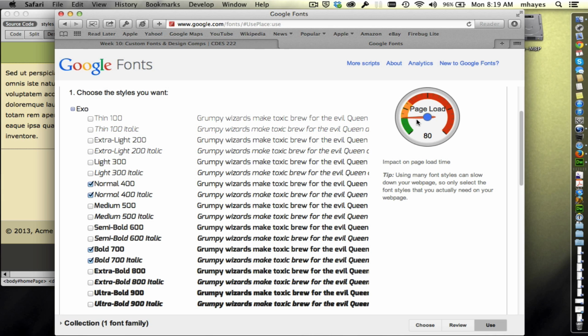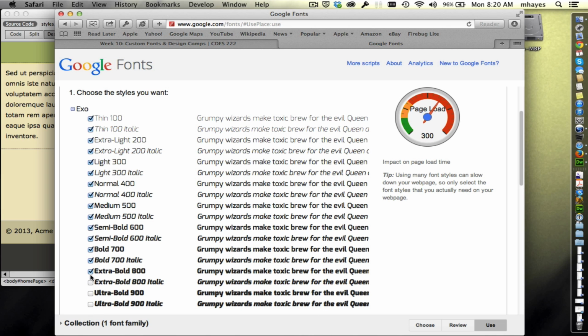They're saying I'm right on the verge between a green and a yellow, a caution area. I'm definitely not up in the red right now. The main point being that I'm adding more to the download, the content that they're sending down to my page. Obviously, if I was to go check all of these and see what that does to my page, I'm moving on up there. Okay, all the weights pushes me up to a 360. Pushes me up in the red. So they're just warning me that it's going to be slower the more I add.